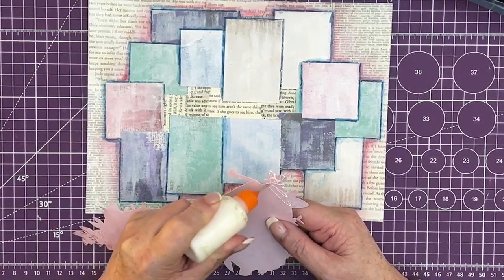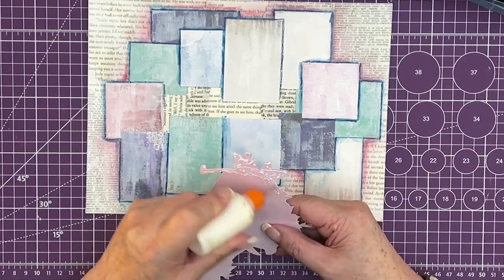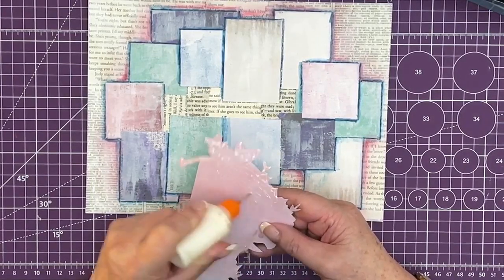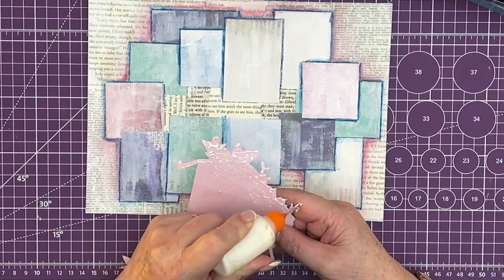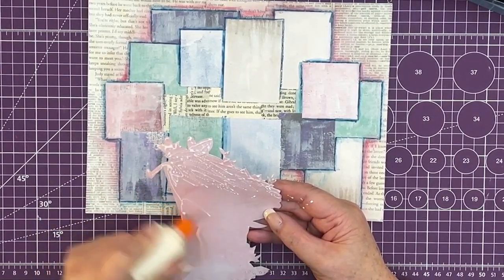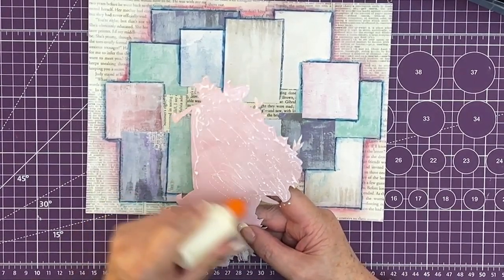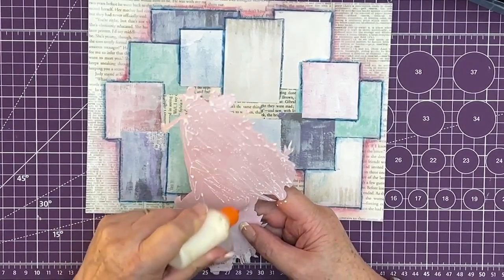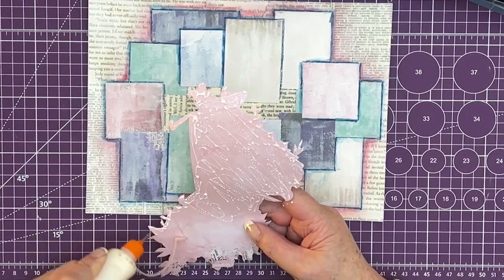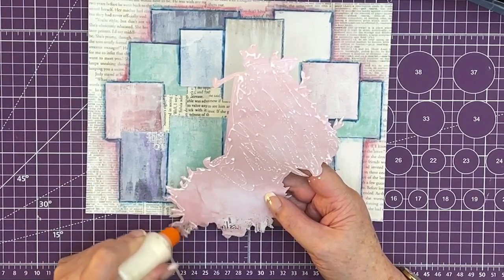I've got my little butterflies, and they're part of the prompt, so I need to put them on. Should have put sticky, double-sided sticky sheet on the back of this before I fussy cut it, because it's a bit on the intricate side to be gluing, and quite large. And it is going to get glued over two pieces. When it goes in the book, it's going to have to fold in the middle. So, I don't know, maybe should have cut it differently. Oh, blimey, come on.